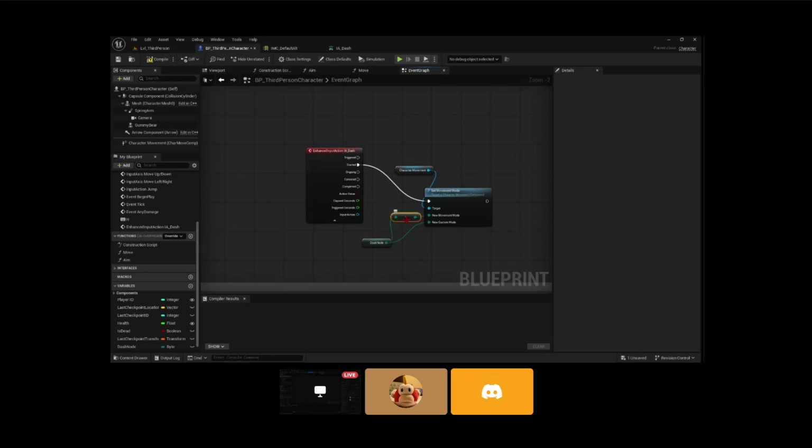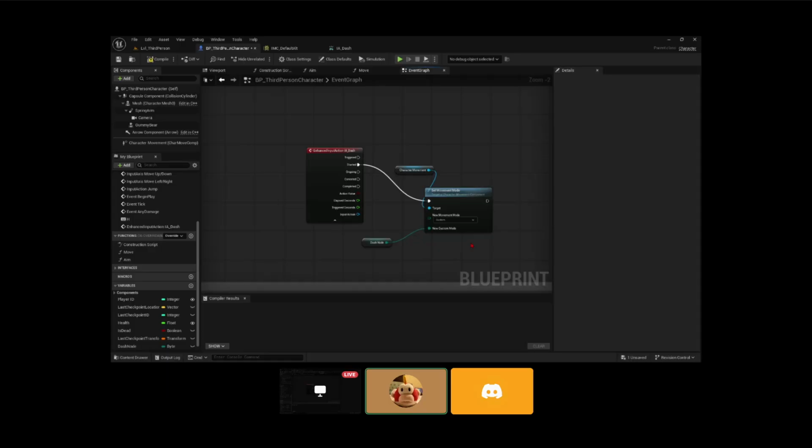I don't know if that works or not, but this will work for me. Put it to custom again, I think that's important for some reason. So literally all that's happening is that when we input left shift, we set the movement mode to custom, which is the number 5.